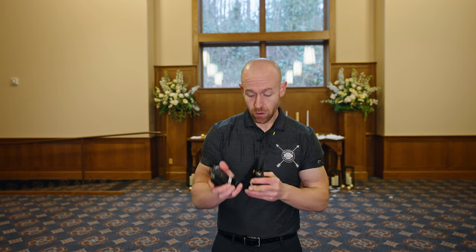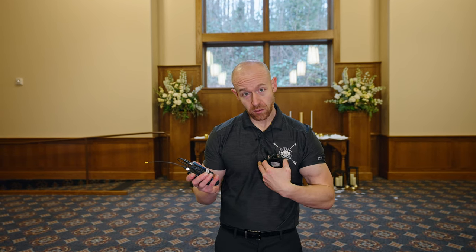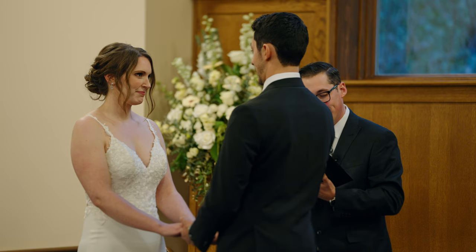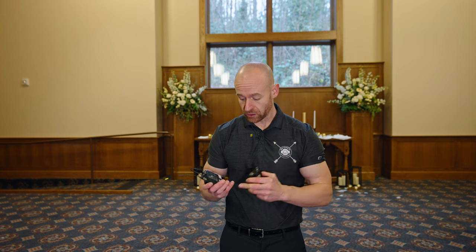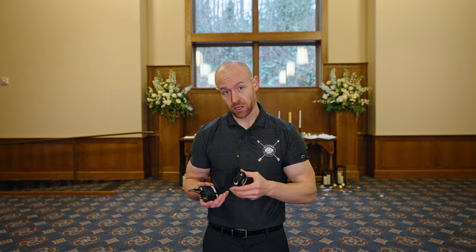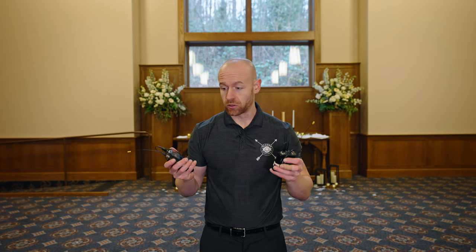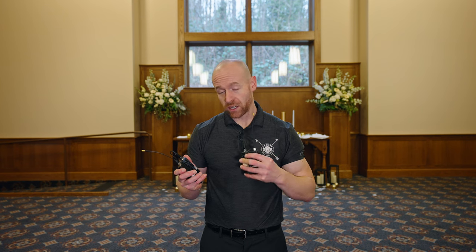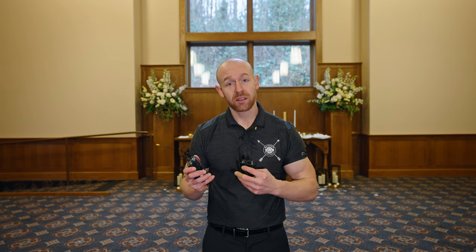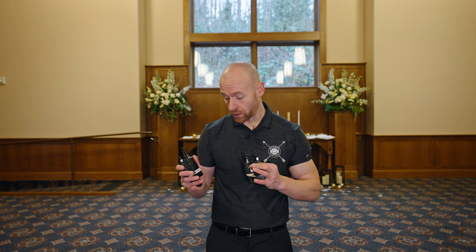The groom's microphone uses a standard cardioid capsule, and we place it a little farther down so it picks up his voice during readings. As long as the bride and groom are within about three feet of each other it sounds really good. However, a cardioid is more prone to feedback from the speakers, so you have to EQ it carefully. Our company uses a digital mixer rather than a standard analog one, so we can pull out harsh frequencies, reduce feedback risk, and add compression to keep loud moments sounding clean.